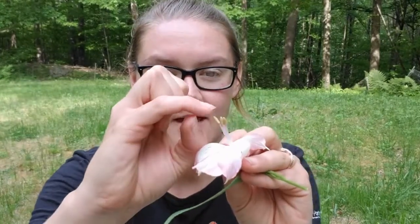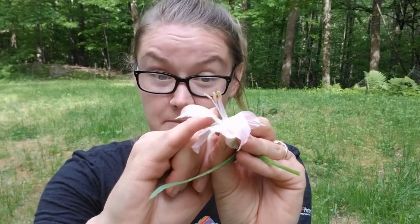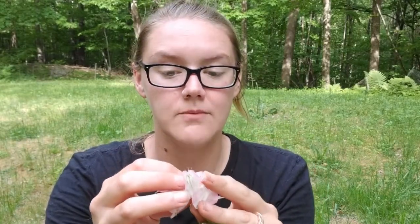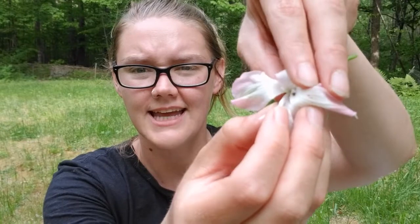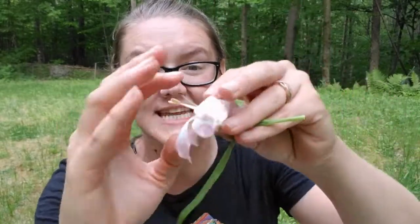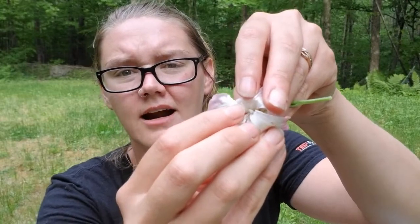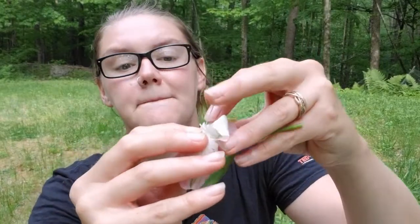Now, on my flower, there is a very, very prominent anther and filament, and together that makes up the stamen. Now, if we move those away very carefully, can you see that there's a piece there in the middle? That middle piece right there makes up our stigma. It's kind of stuck in between the different anther and filament combinations, but right in there, that makes up our pistil.